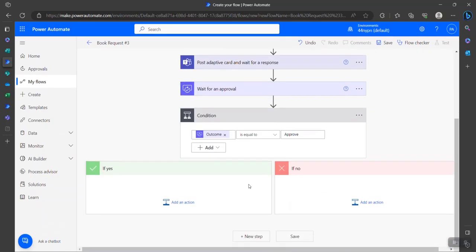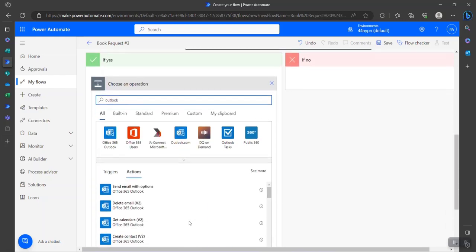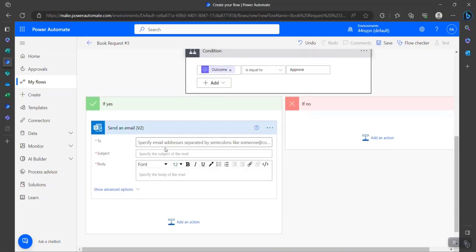So let's come here and add an email. So if the approval is true, let's send an email by Outlook. So for Outlook, you'll be choosing the send email version 2 connector or action.